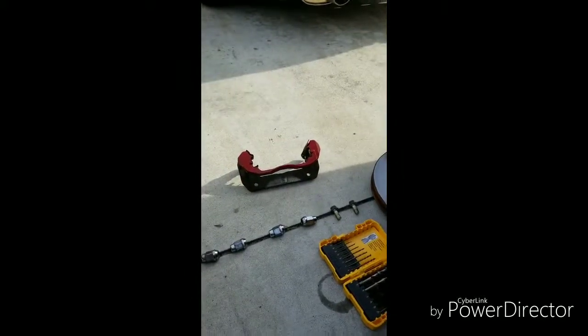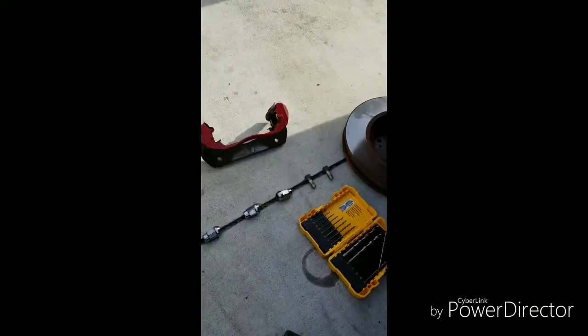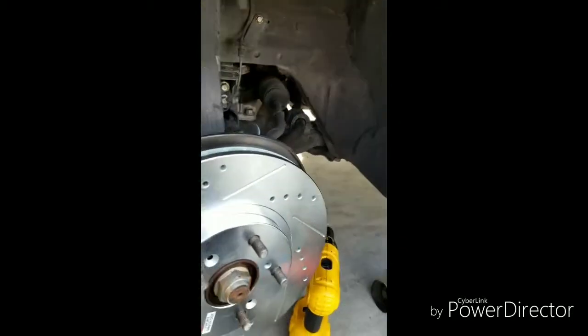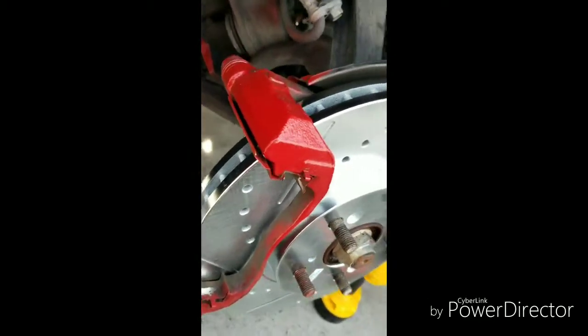The caliper bracket goes on first. I don't want to do it with one hand because I don't want to scratch the paint. So I'm going to put the caliper bracket on and then I'll show you how I did it. One second. Alright, so I got the bracket on. All you do is sit it on there.